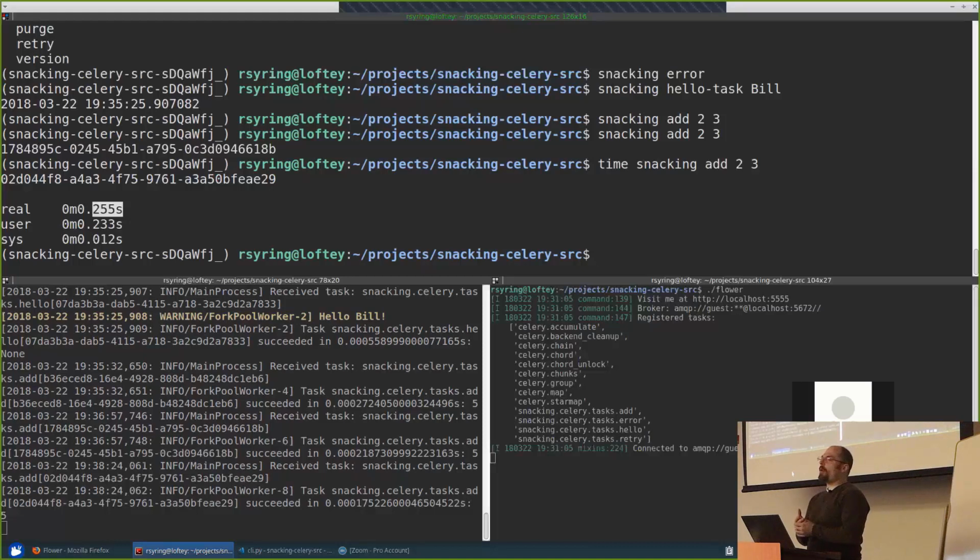So if you thought about a situation where you had really high need for speed and you still wanted to use Python, and your process startup time was actually a big part of your delay, you could use something like Celery, where the processes are always running, and all of your time is just whatever time it takes to run those commands. So it's really, really fast. You'd think sending something to RabbitMQ, having those workers sit there and wait would be slow. It's not. It's exceptionally fast to make that happen.